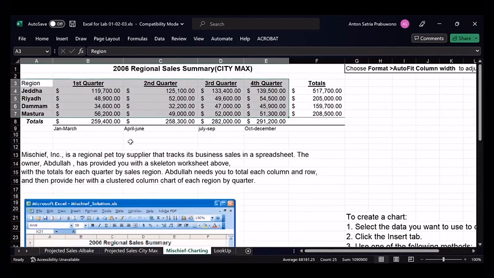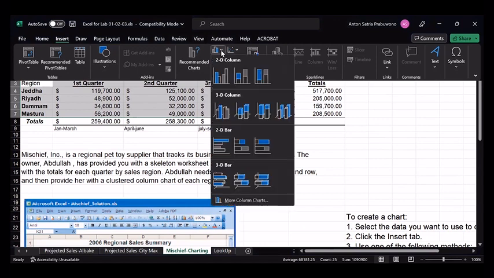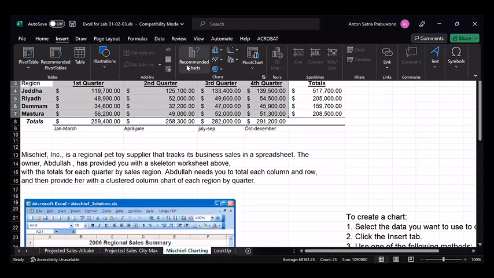Highlight the first quarter sales, second quarter sales, third quarter sales, fourth quarter sales, and after that insert, and then find which chart you want to provide here.